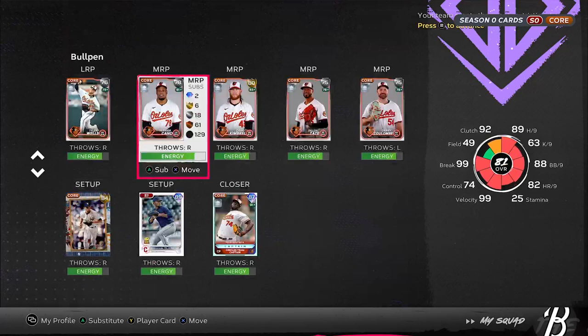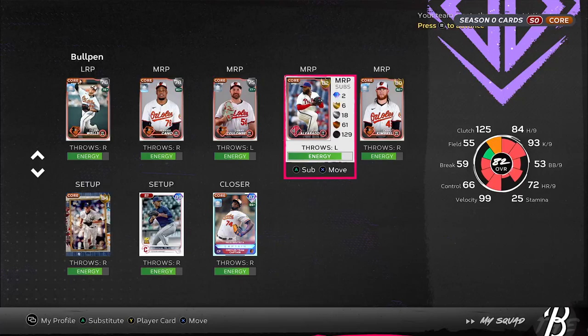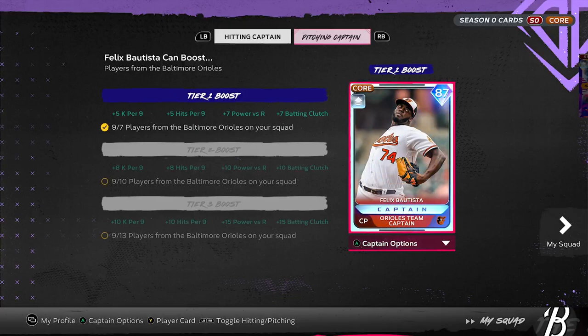I don't think I'm going to use this middle bullpen. All of these guys only have like 3 pitches. I don't know why, but they only have like 3 pitches. So yeah, we're just going to do this because we just need the tier 1 boost. We don't need anything more.